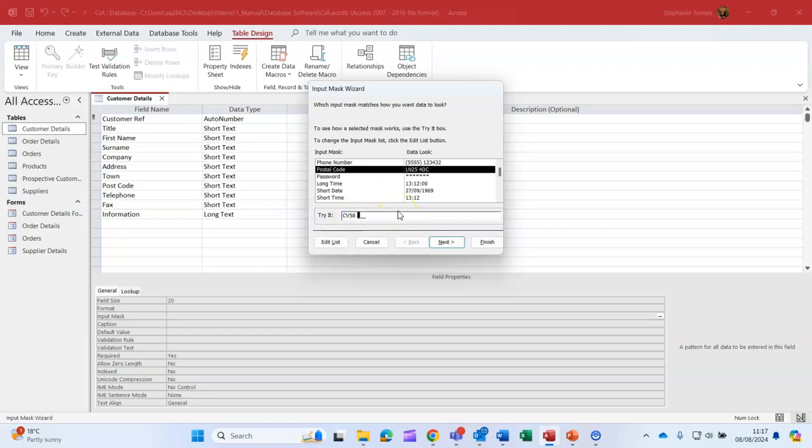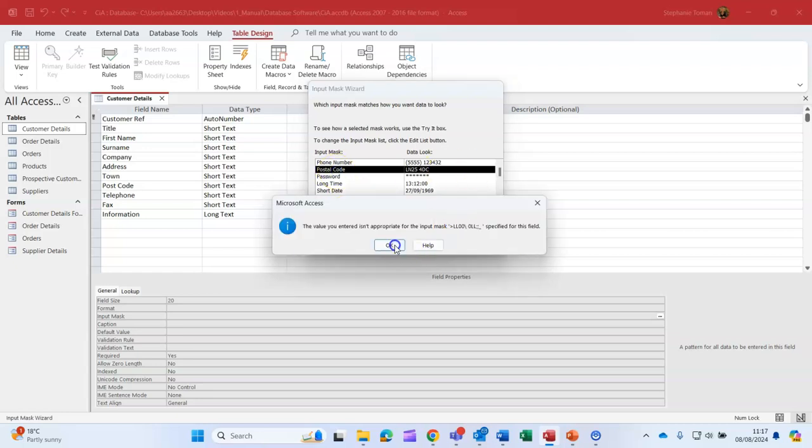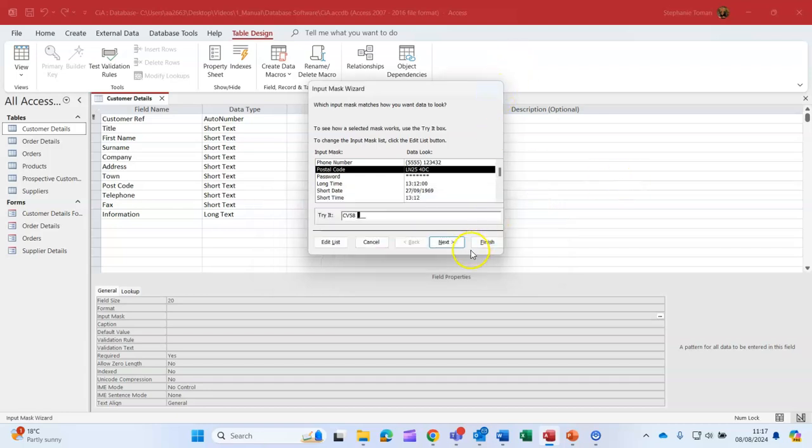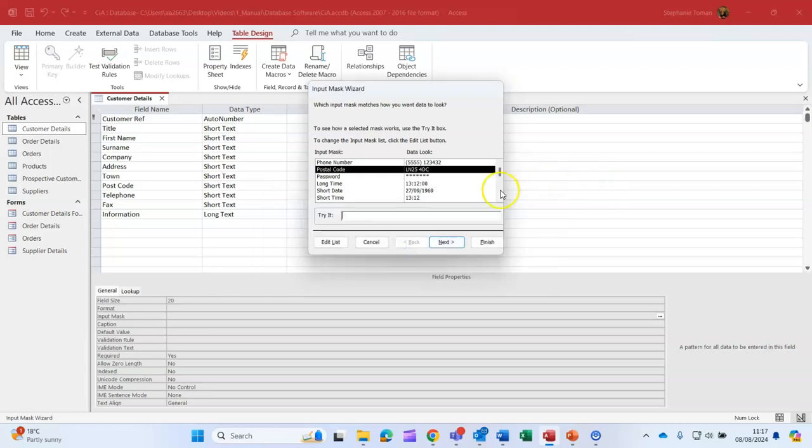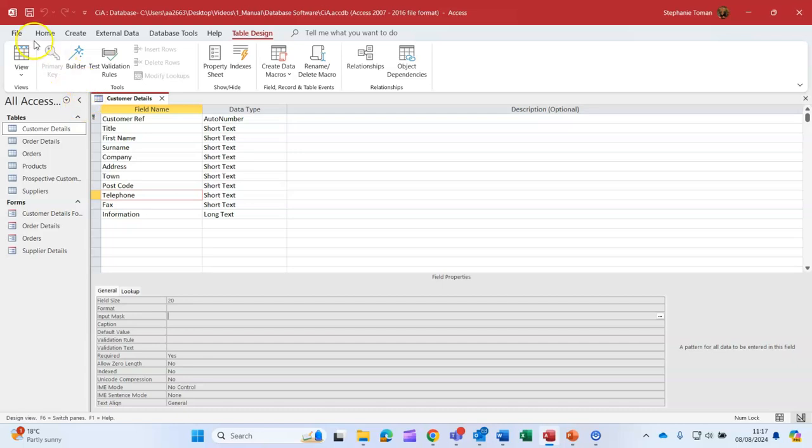So you need to think about how you're going to do that appropriate mask. Okay? So that's that. Let's cancel or finish. Okay, escape, cancel, and escape. And that way we've come out of it.